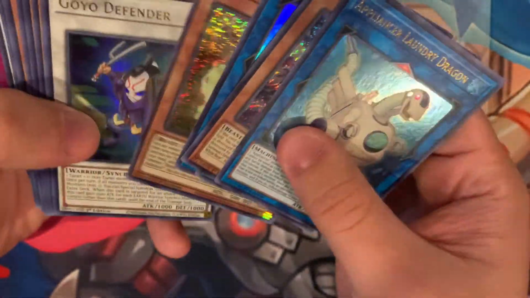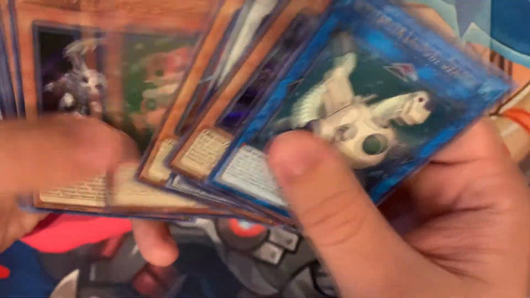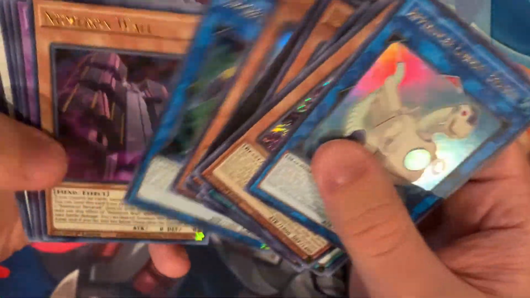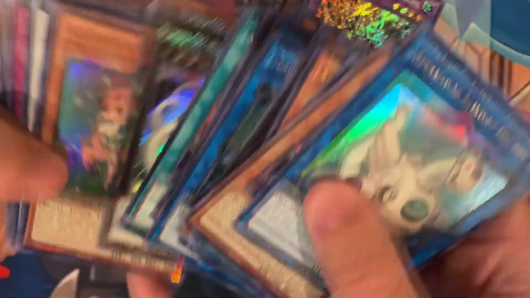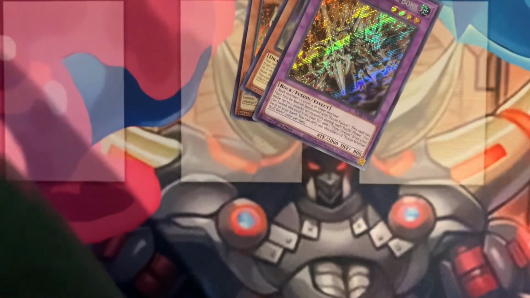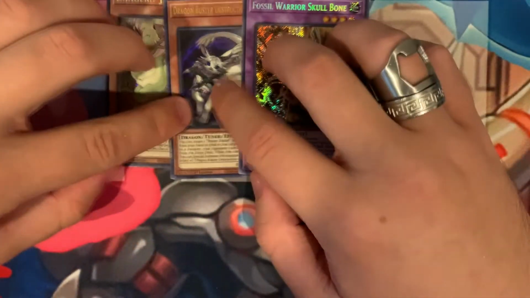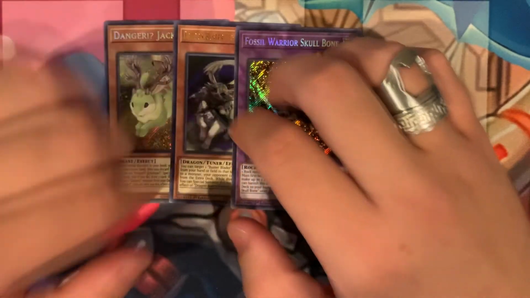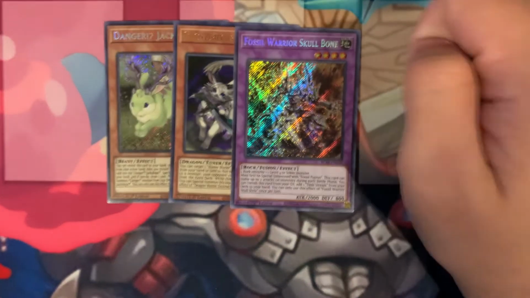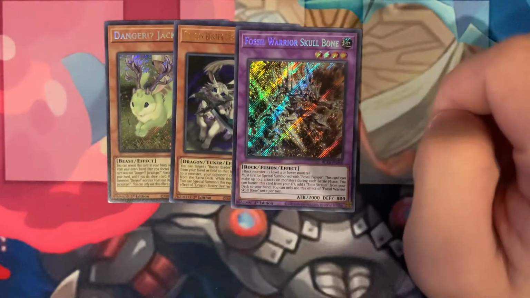But, you know, we pulled some Appliancer stuff, which is cool, I guess. Danger Jackalope is nice. We can try the Buster Lock. And, you know, these are all cards that I like, was excited for, or might test out in other things. Cool. So these are like the biggest pulls. The deck is not going to be changed at all. So let's go ahead and jump into some duels.